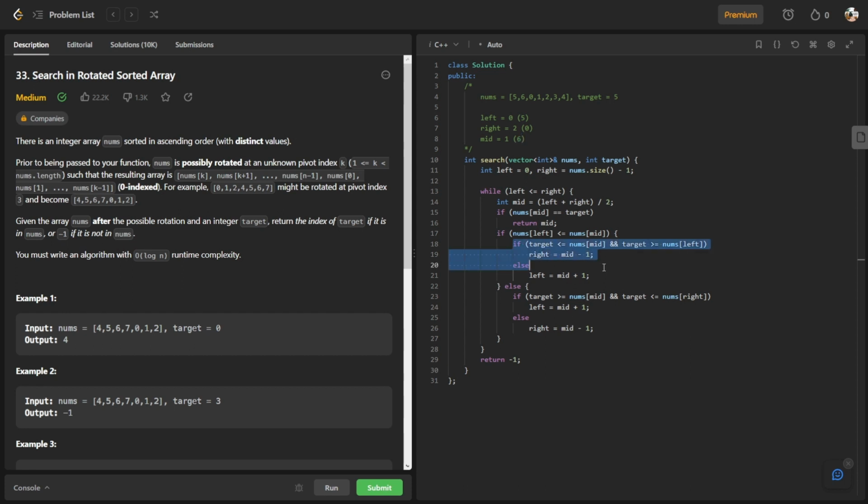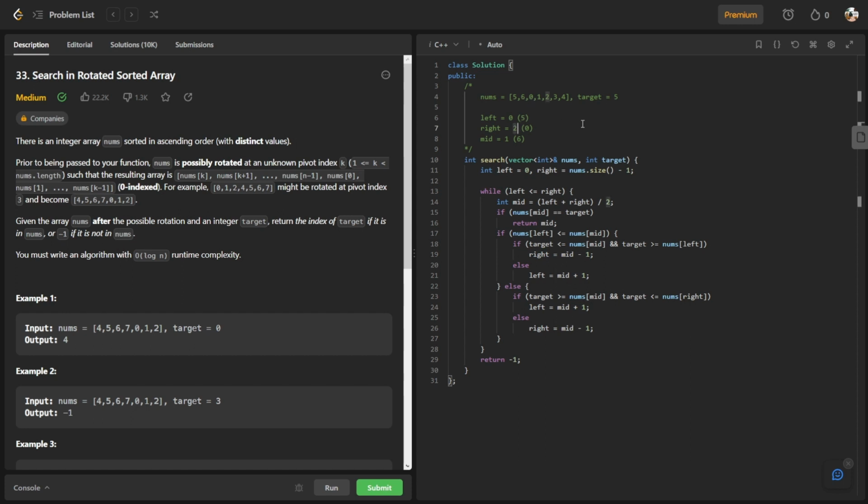So we go back to this if statement, and we check again whether target is lesser than or equal to mid. Since our target is 5, it is lesser than mid, which is 6, and our target is more than or equal to our left, which is 5.